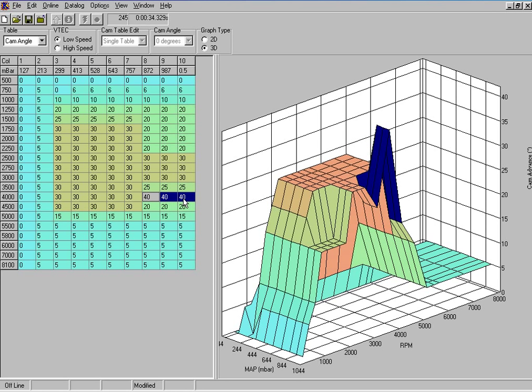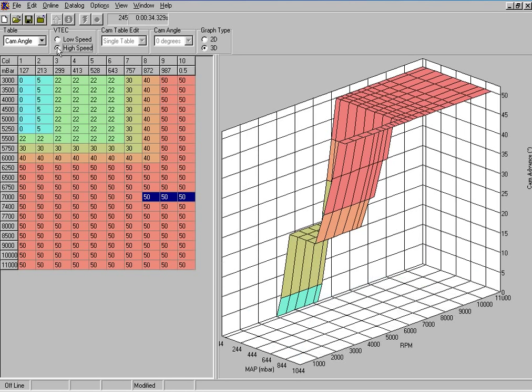The VTEC point is set at 4000 RPM. So as the cam is moving from 3500 to 4000 RPM, this tells the computer to rotate the cam and advance it towards the 40 degree position, so when you switch to the high speed cam you're already at the correct angle or very close to the correct angle for the power that's required for the high speed cam.